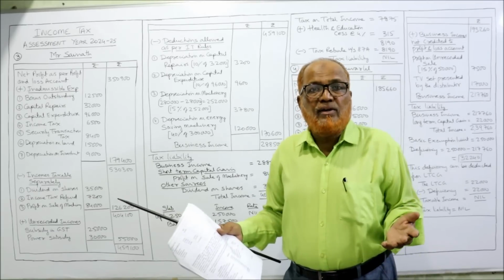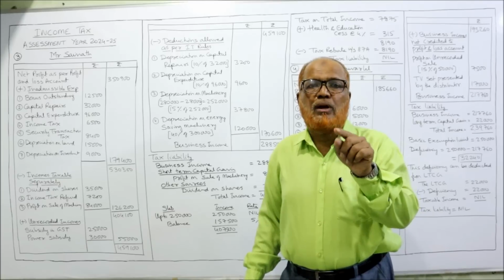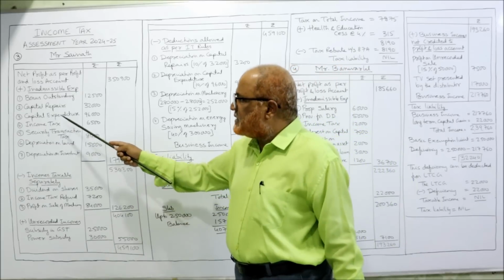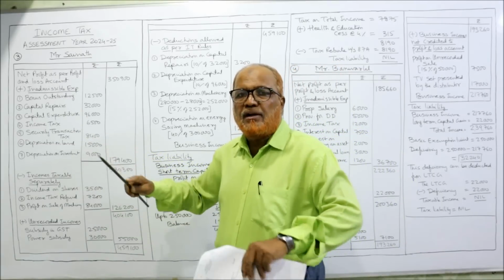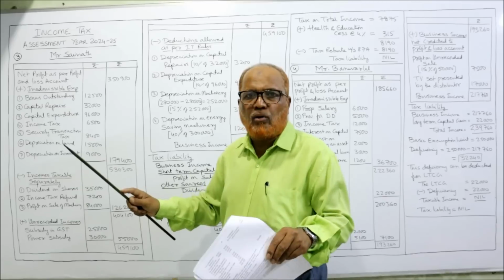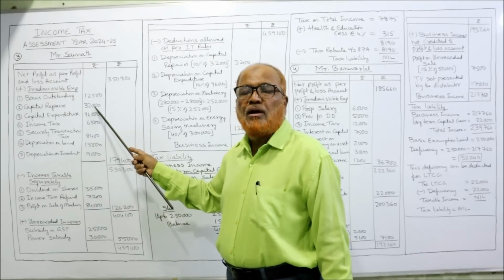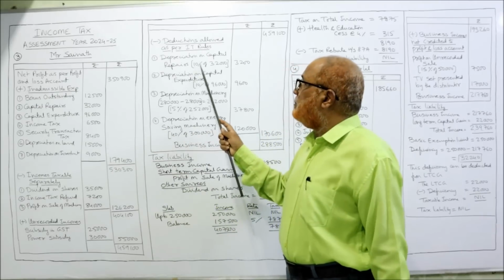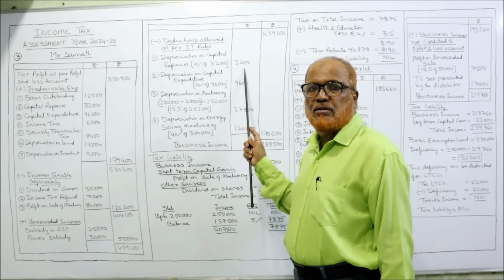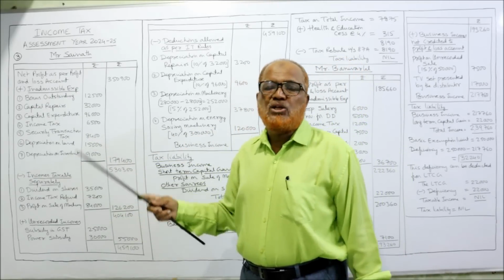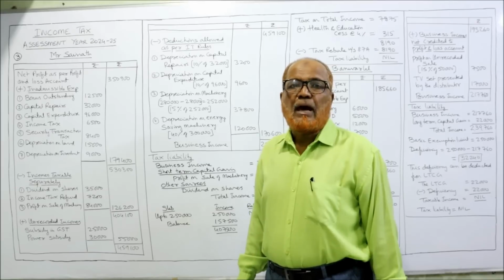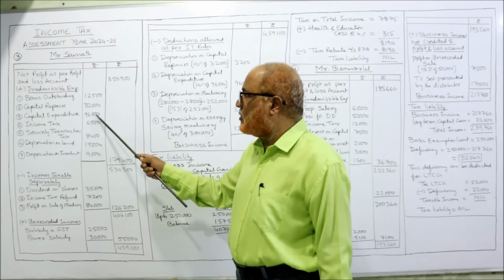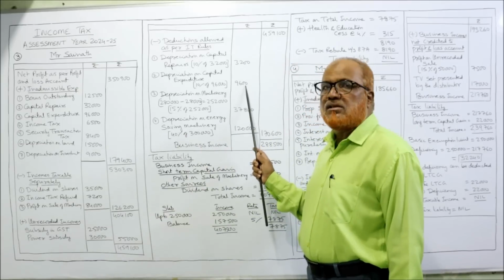Now these are not given in the problem. You have to remember the depreciation which is allowed on capital repairs. Capital repair was disallowed, not allowed. How much? 32,000. 10% will be the depreciation on capital repairs. So 10% on 32,000 is 3,200. And capital expenditure on the building. Again, depreciation is allowed. 10% on 96,000 is 9,600.